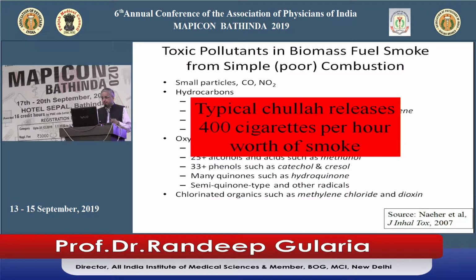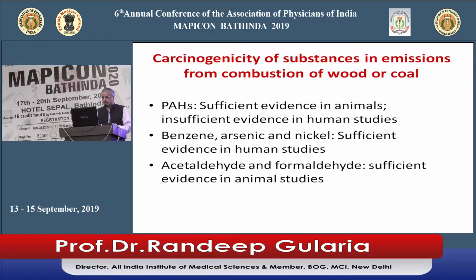As a matter of fact, it has been calculated that a typical chula releases around 400 cigarettes per hour worth of smoke. And if you have a young woman who's cooking in a poorly ventilated kitchen, she's actually inhaling this much of smoke. And if you have a small child who's there with the mother in the same kitchen, in the early ages of his life, he is actually inhaling a very high level of indoor air pollution, which can lead to a number of effects as the child grows older.